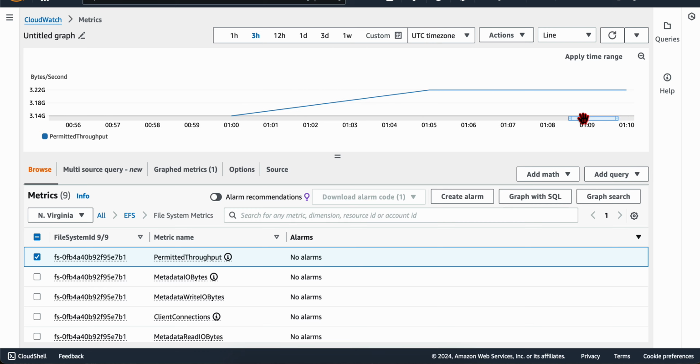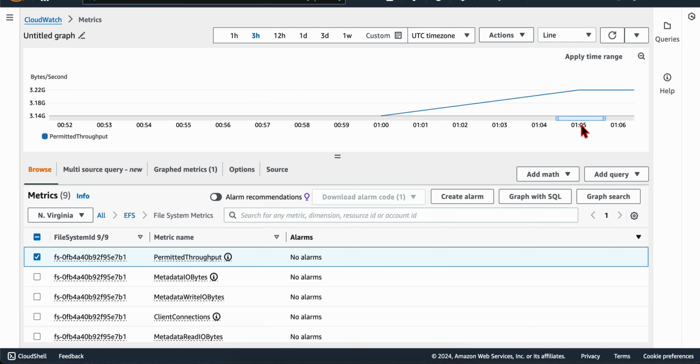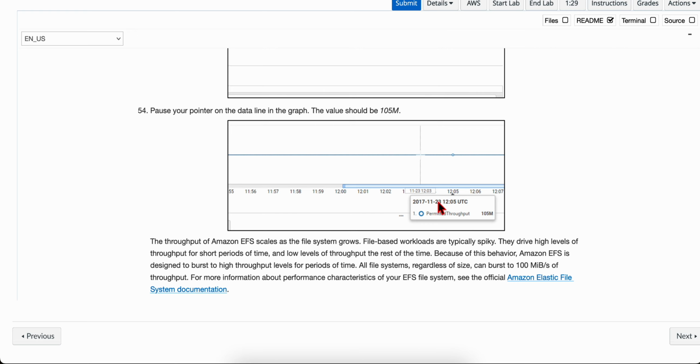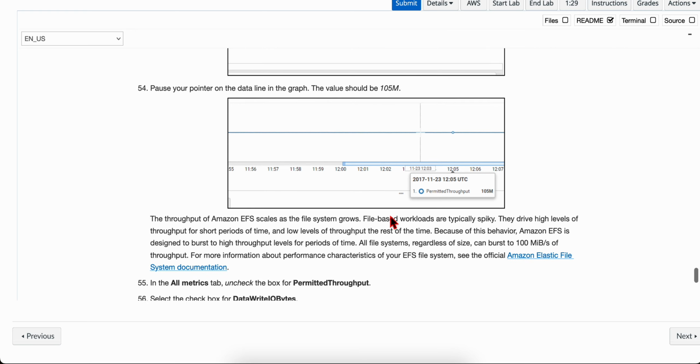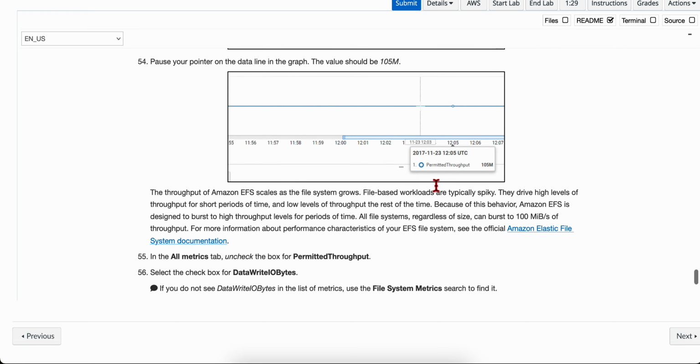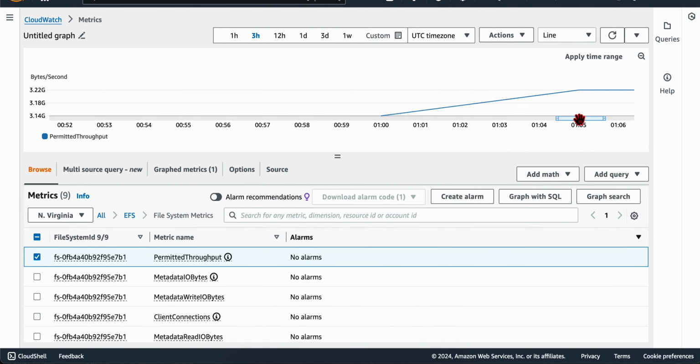Right here, 105. Okay. Yep, the value should be 105.